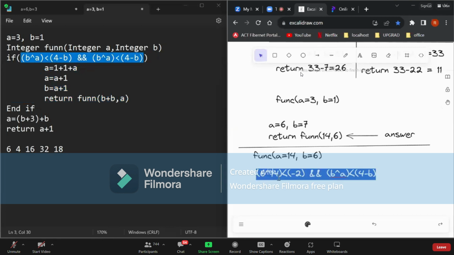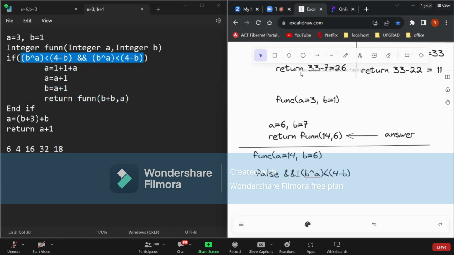Whenever you calculate bitwise and, bitwise or, bitwise XOR, anything, the value is always positive. But here you're saying a positive value is less than minus 2, which is obviously false. So this condition here is false.